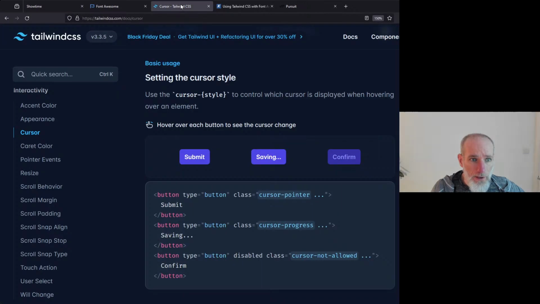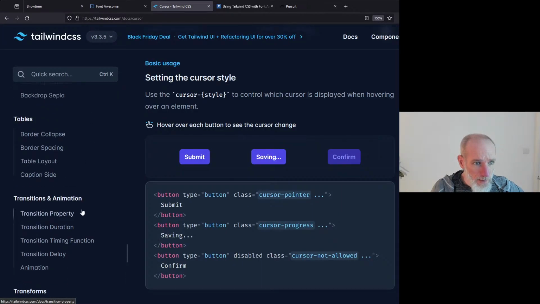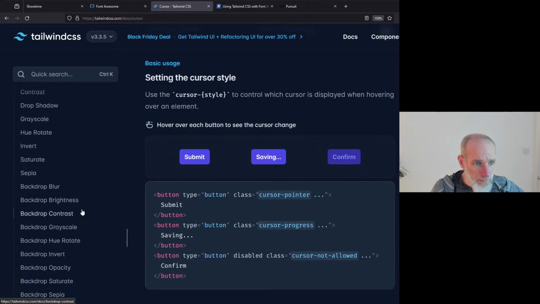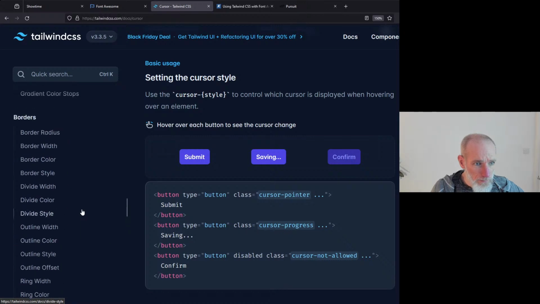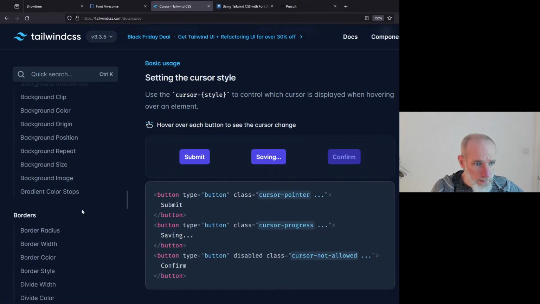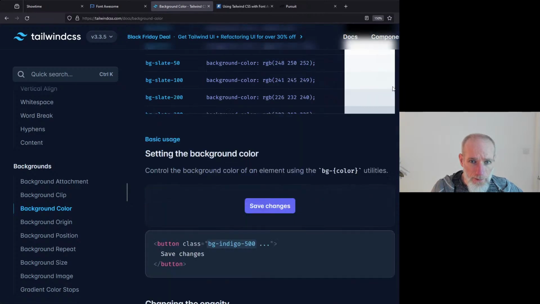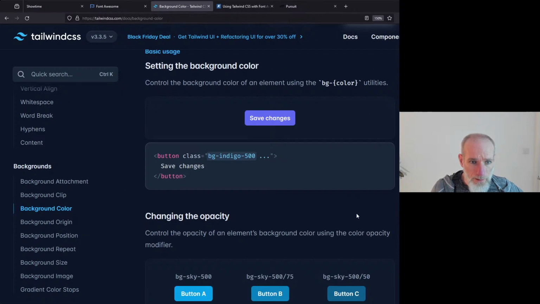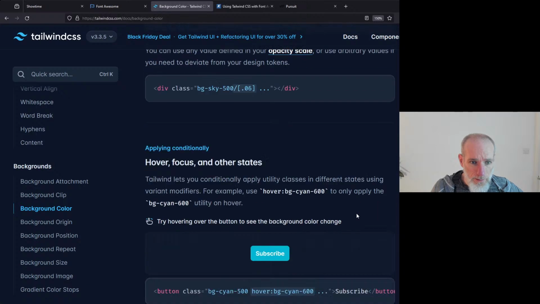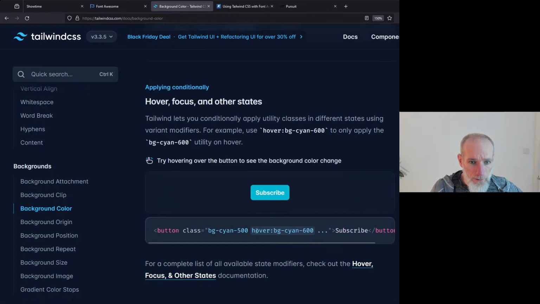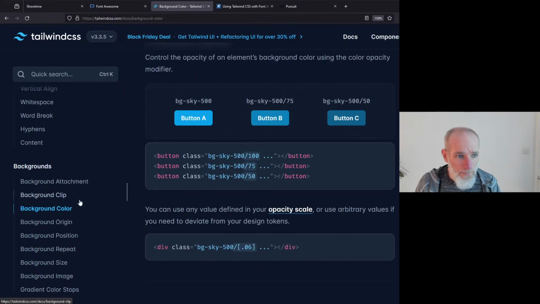Okay, so a couple more things. I'll add a hover color. Somewhere. Background color. So hover, colon, and then something. So we have text white.